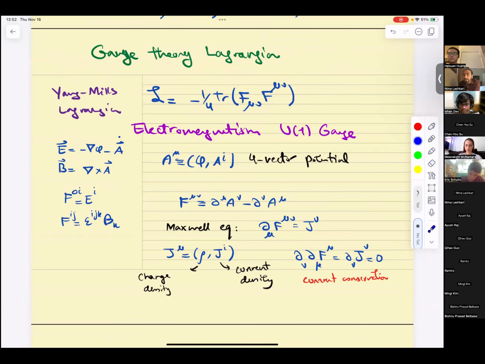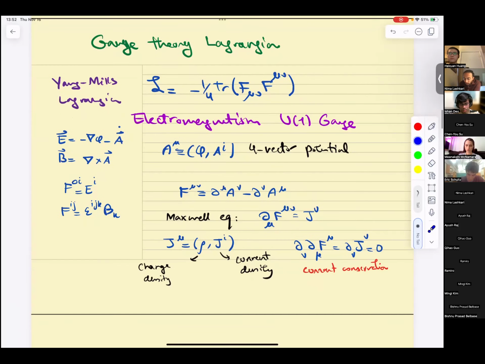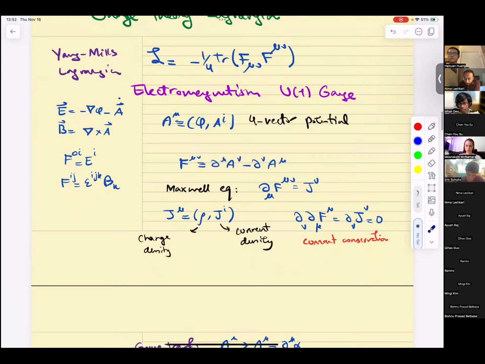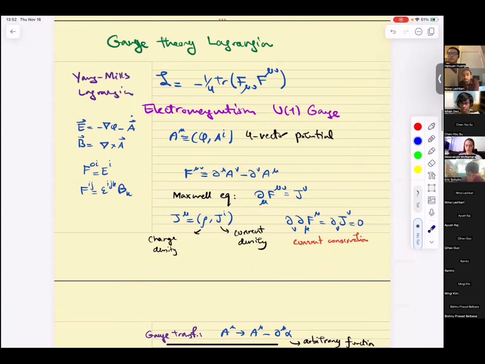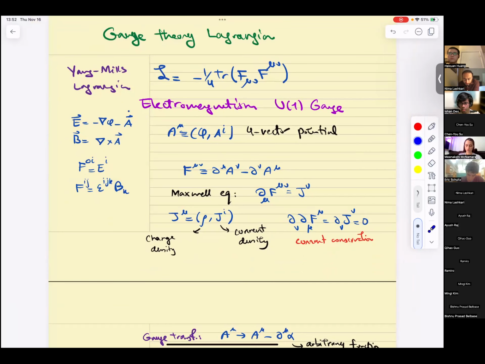The simplest case to consider is U(1) gauge theory. It's a theory of electromagnetism, right? So let's recall how that worked. In undergrad physics, you describe electromagnetism in terms of the electric field and the magnetic field. Then you define the vector potential A and electric potential phi, right? That are related using these equations to the electric and magnetic field.